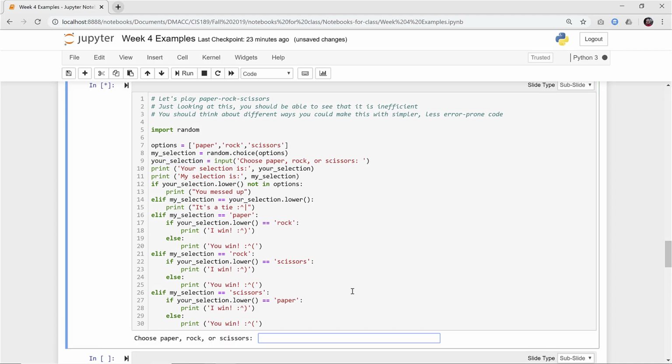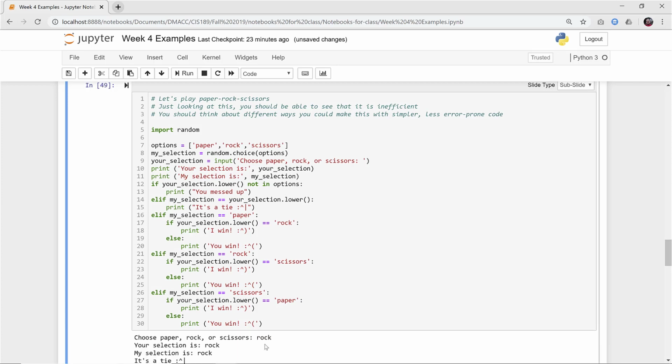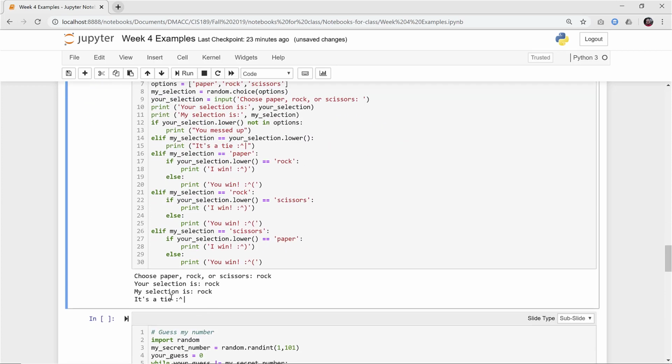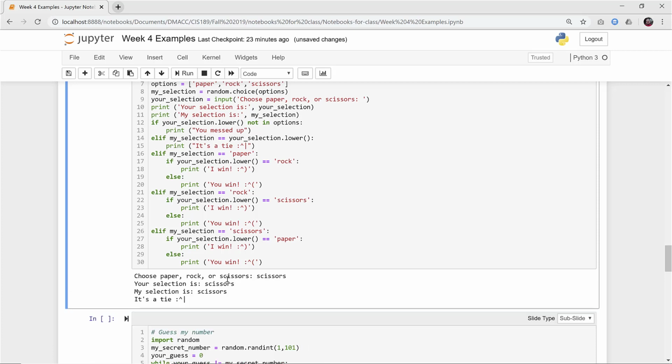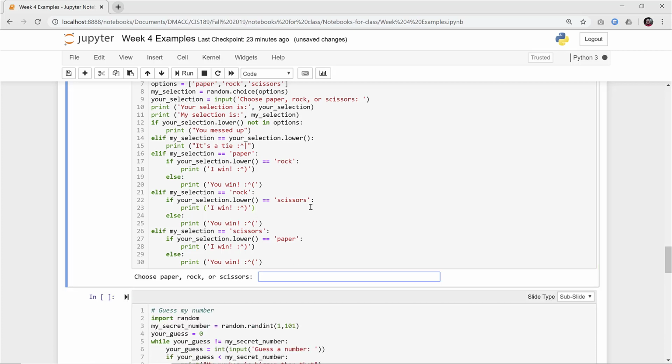If I run this, I just say choose. I'll choose, as the user, choose rock. And it says your selection is rock, my selection is rock, so it's a tie. And that's really all it does. So you can run it over and over again, see if you can beat this highly sophisticated paper, rock, scissors program. Apparently we're going to keep tying, so you never get to see any of the paths. If you are mocking, this might be a situation where you try to figure out how to put this into a function and mock it, so you could definitely get expected outputs.